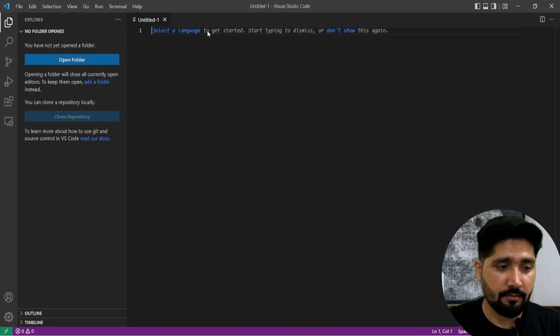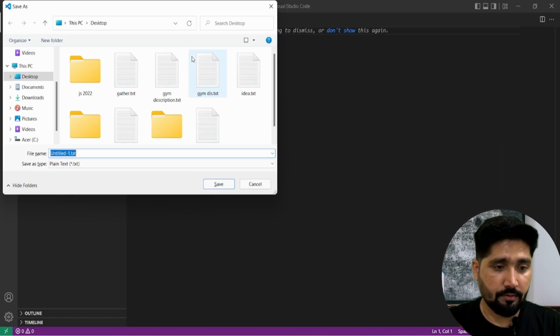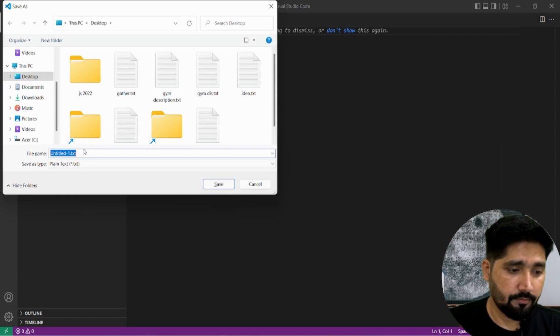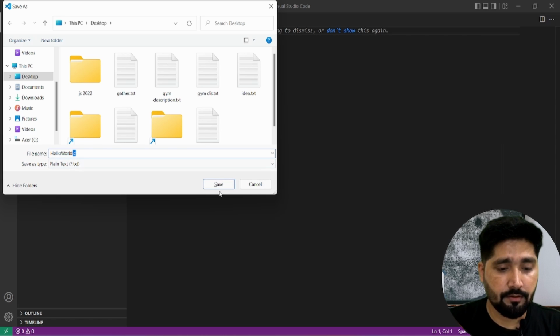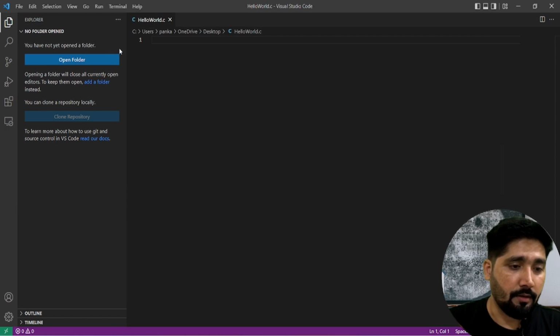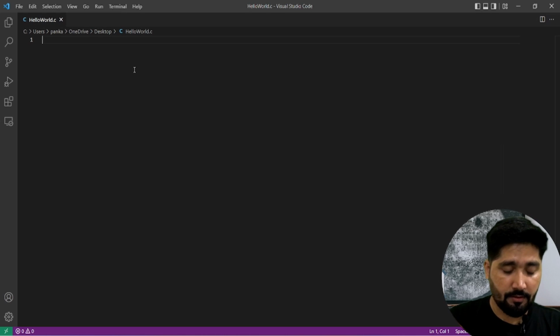Okay, and let's close it and do control S, that is save the program. We will give it name hello world.c. Here .c is extension which we use for C programming language. I will explain it in detail if required. So for now, just keep in mind that for writing a C program, we need .c extension. Okay. Now save it. After saving it, just click on it just to hide this one. Okay. Now we will write a simple program and we will try to run it.